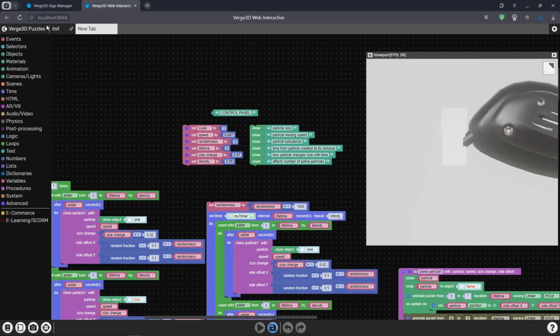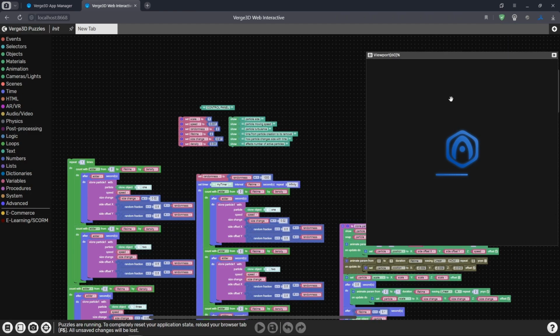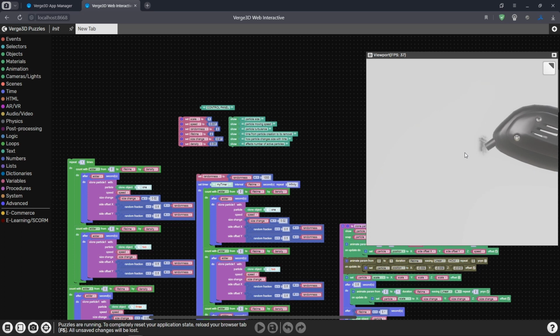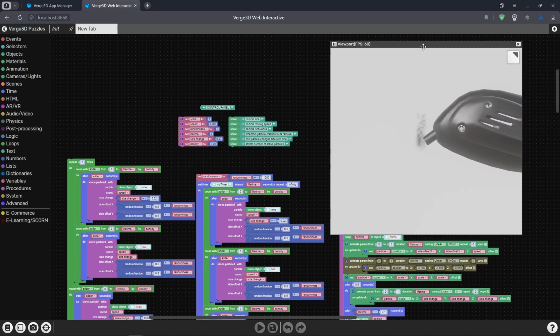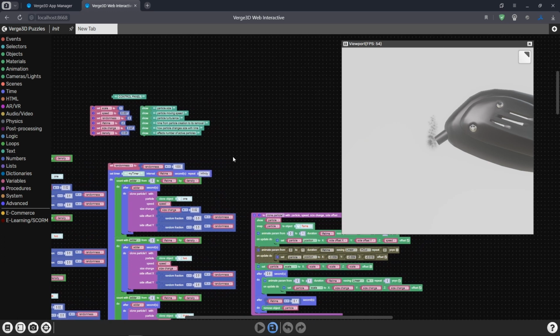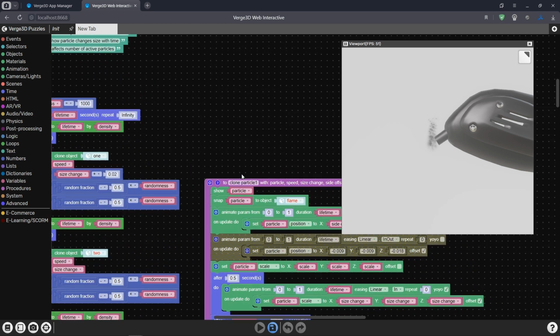Here, let's reload the scene. Alright, now we can see it working. Well, first of all, it is going only up, and we want the smoke to go diagonally, down. So, let's set it up using this puzzle.